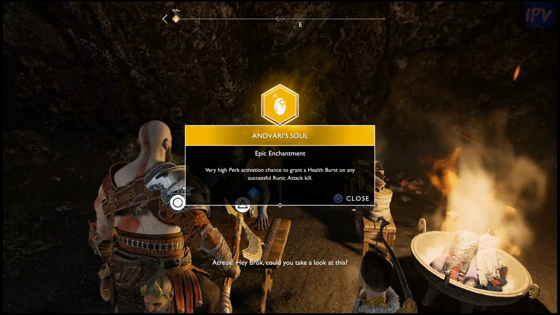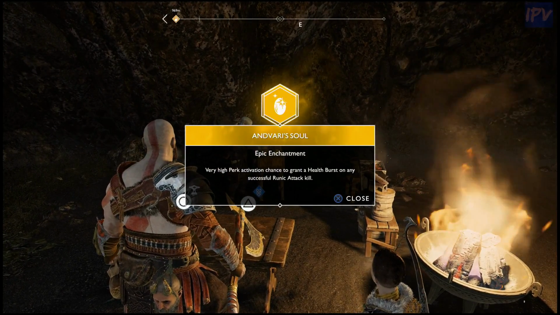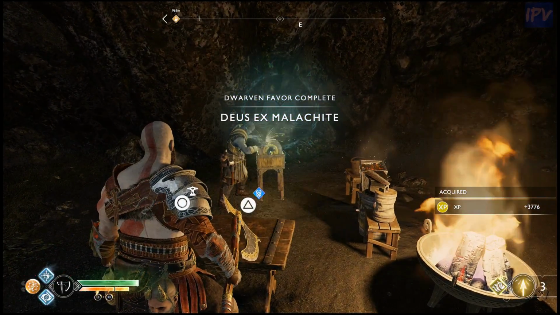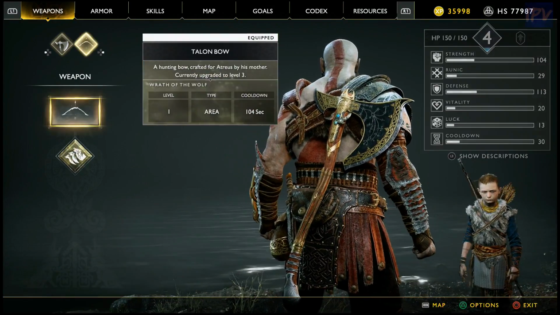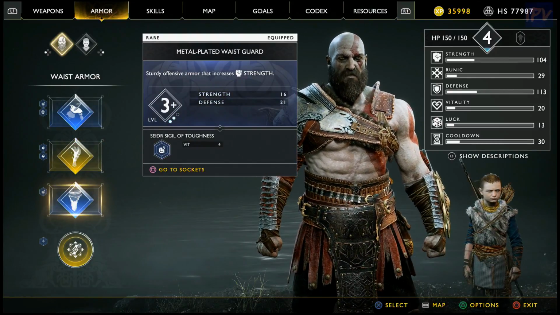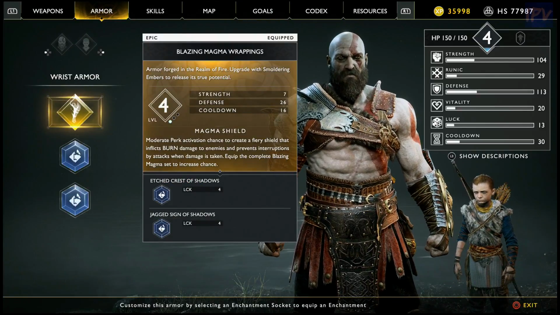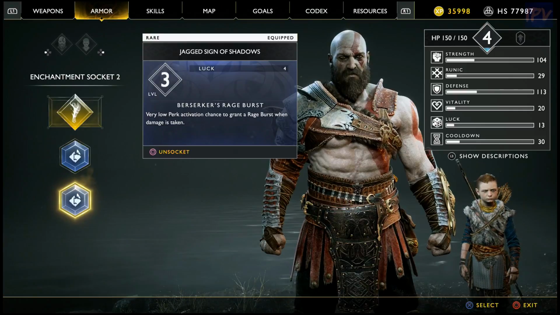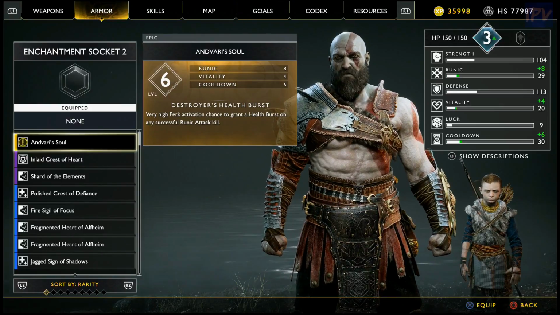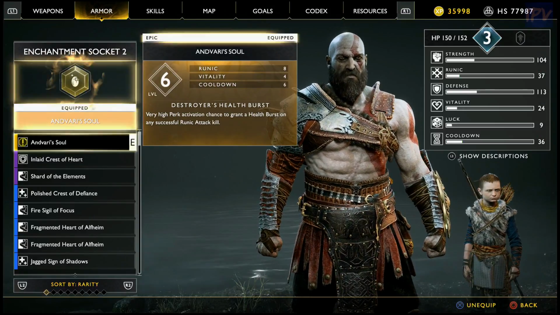Very high perk activation. Could you take a look at this? What you got for old Brock? Chance to grant on any successful runic attack kill. That's actually pretty fucking dope. So that's an enchantment. Some I put on armor. So how about this one? So no. Oh damn, yeah, that's got good fucking points too. Fuck yeah. Hook it up.